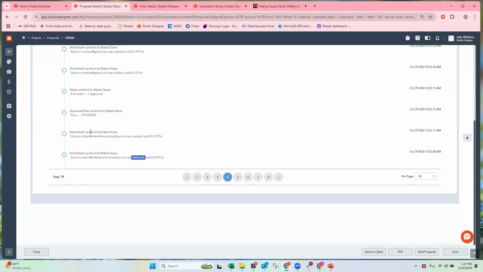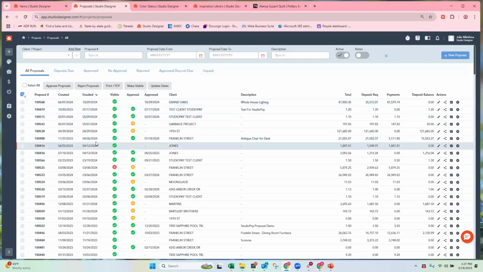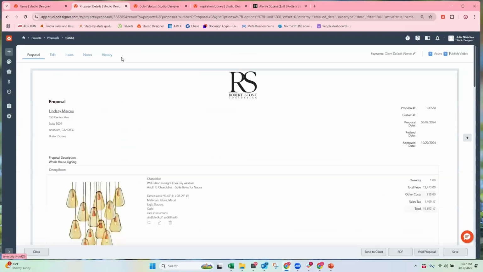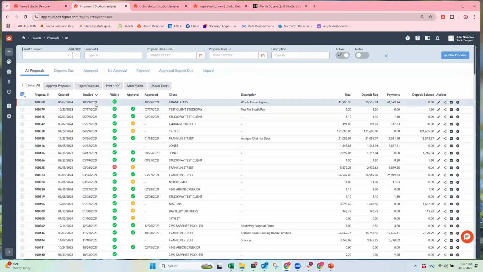So not only do they like emailing it out of Studio, I would always recommend that you copy yourself. I know I personally search for proposal numbers in my inbox to say, oh my gosh, when was 105.68 sent? Was it sent 1 time, 2 times, 3 times? Because something in this screen to keep in mind is even though the proposal screen will tell you when something was emailed, if you re-email it, it overrides this date. So it doesn't keep an email 1, email 2, email 3. You could search for it here in history and go through line by line, but it would only tell you the most recent email date.